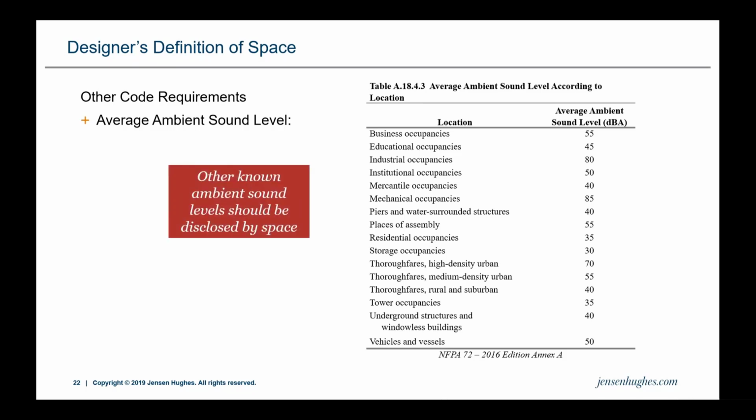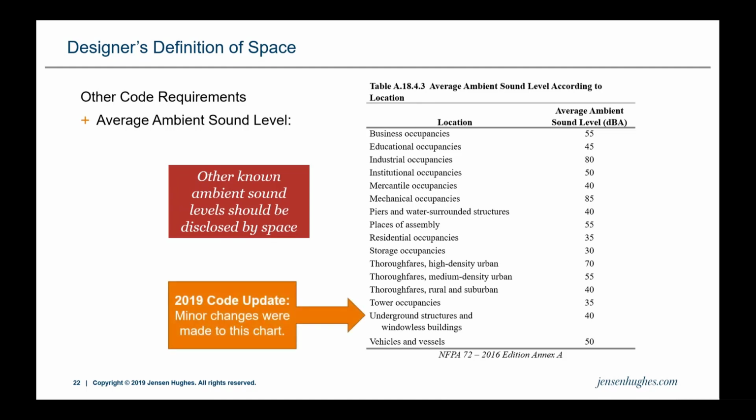Additionally, any known ambient sound levels should be disclosed by the space. So if you have a specific machine, like we talked about, an air handler, a piece of equipment like an elevator controller or pump, assembly line, anything like that, you should note that down and then design against that criteria.